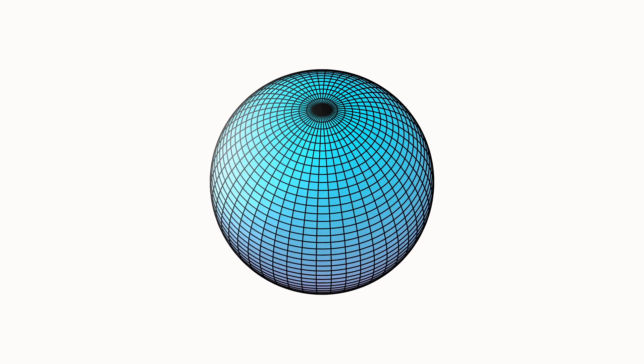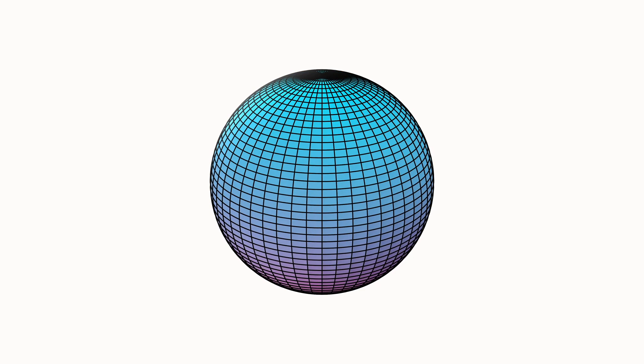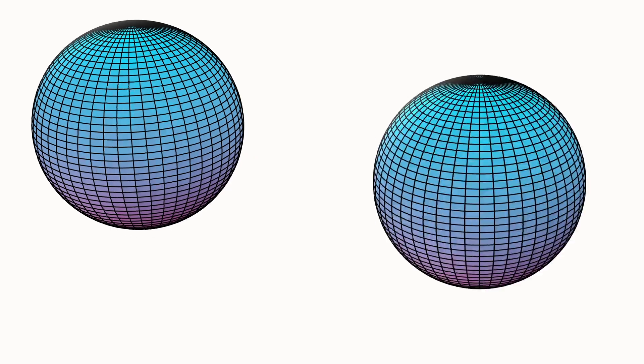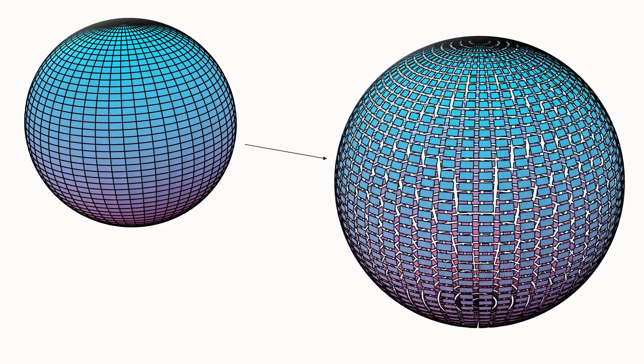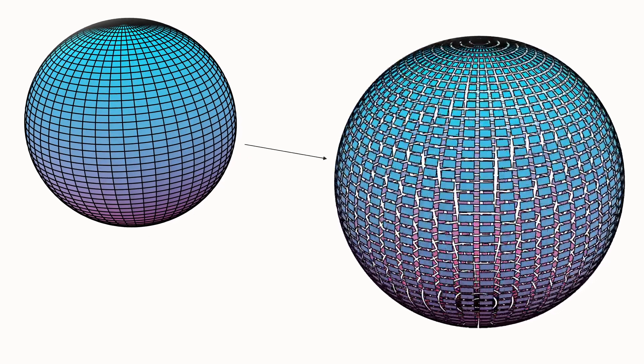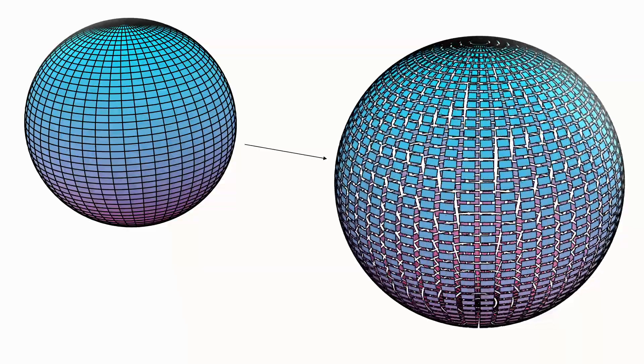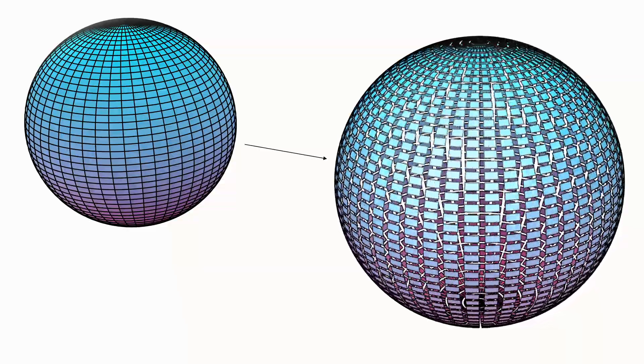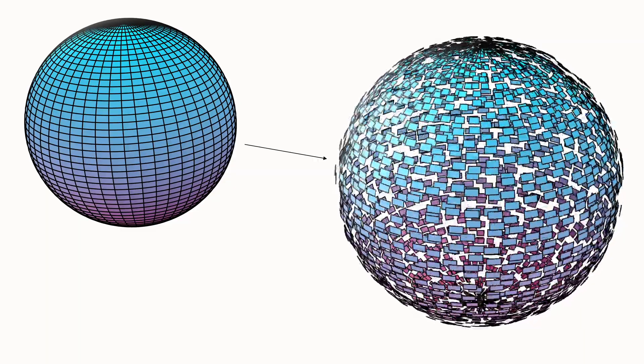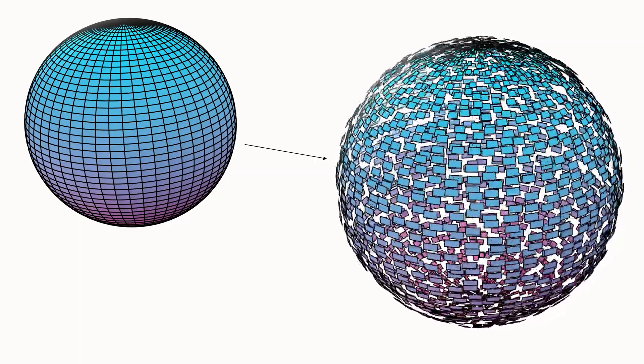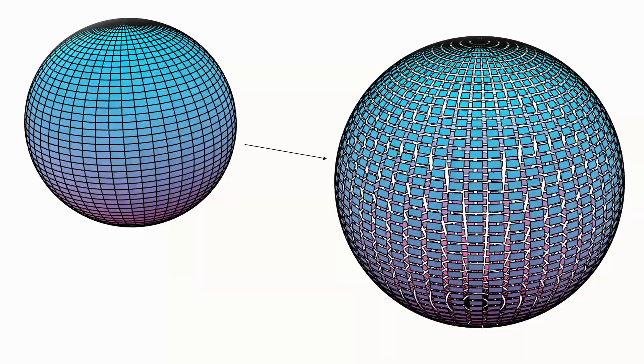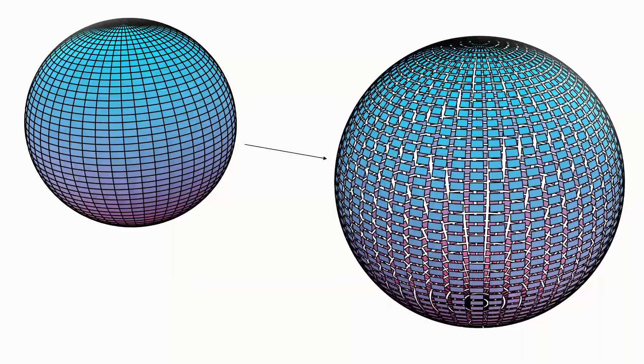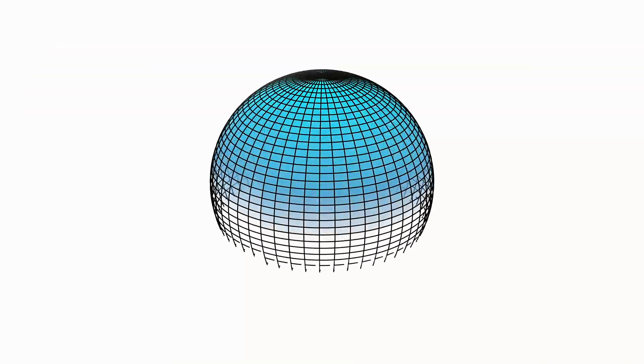And the most famous example of a set that contains subsets which are non-measurable is the sphere. This is where we connect back to Banach-Tarski. Remember how one sphere was taken apart, rearranged, and put back together to form two spheres? The reason this is possible is because the sphere is broken apart into a finite number of pieces. In fact, there is a proof that it can be broken into as little as five pieces. But there is always at least one piece that must be non-measurable.